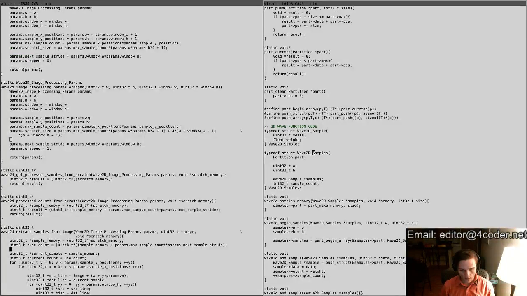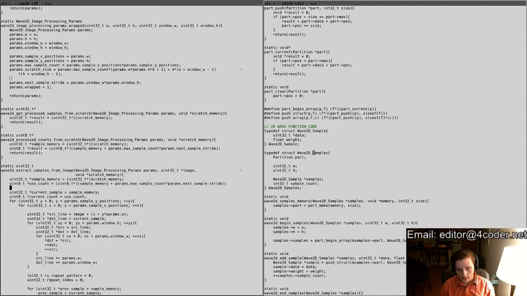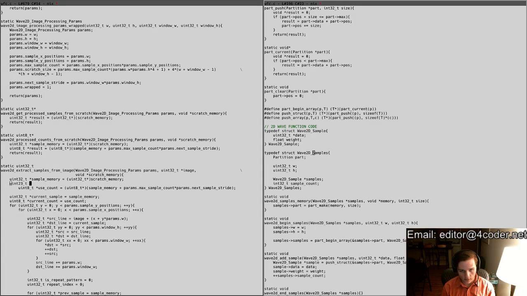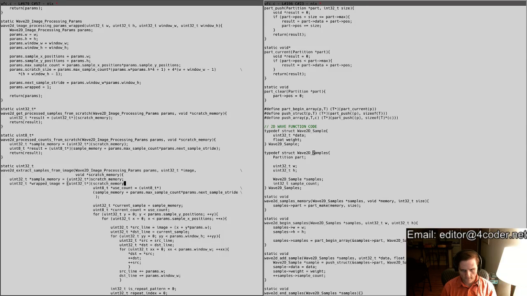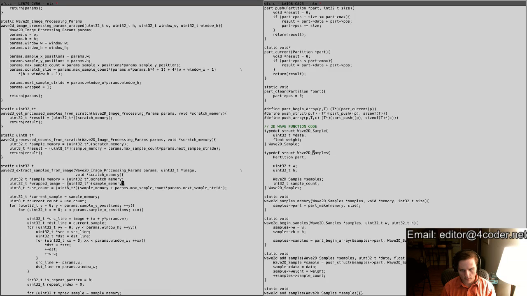Alright? And when I come down here, what I'm going to add in is uint32_t wrapped image equals sample memory plus, sample memory plus what? Sample memory plus all of this.